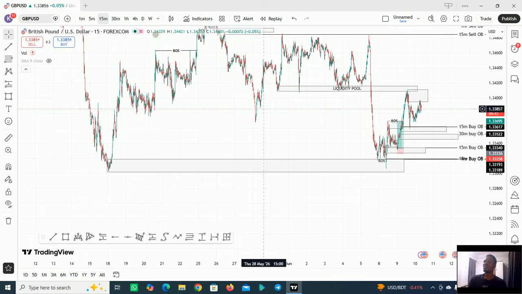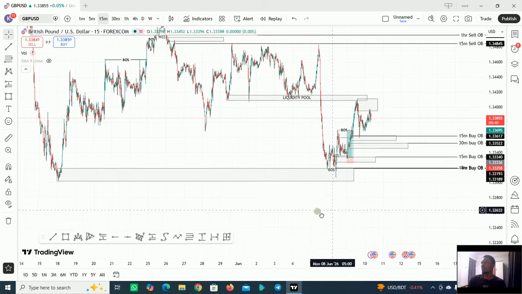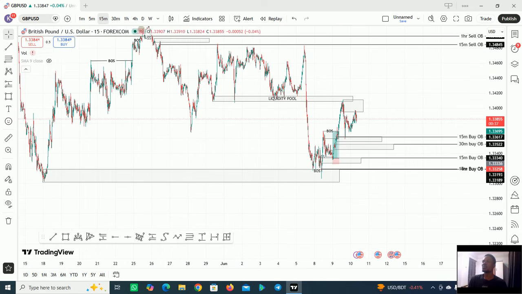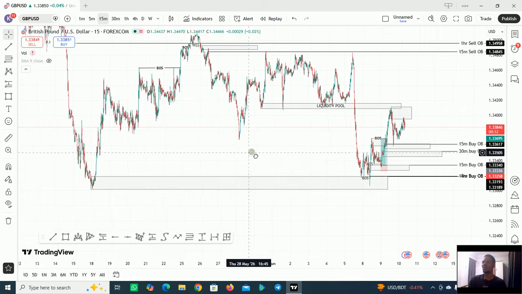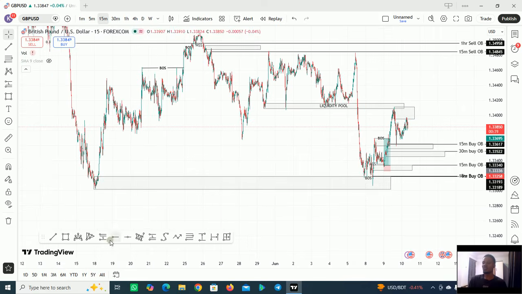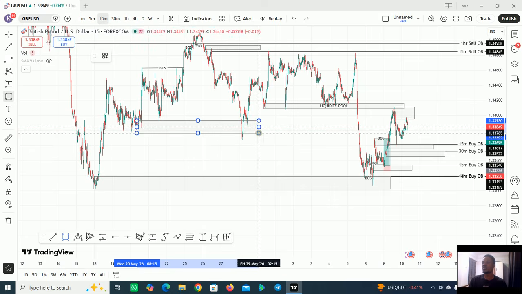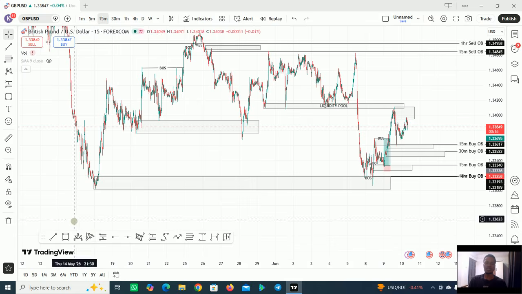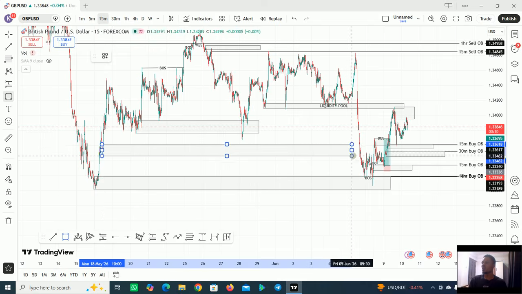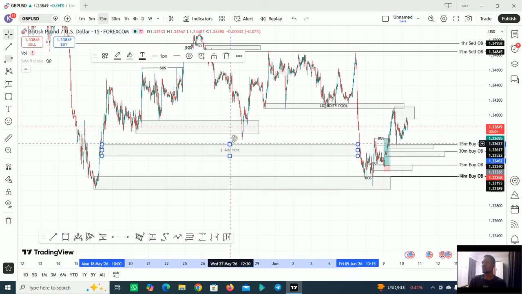So price came to hit our 4 hours order block. I mark it down here. After price dumped, then it came to hit our 4 hours order block. As you can see, price came here to sweep liquidity. Price came to this area on the other time frame to sweep liquidity. Swept all these places, all this available liquidity right here. All this low. This was an FVG. So price came to sweep it.